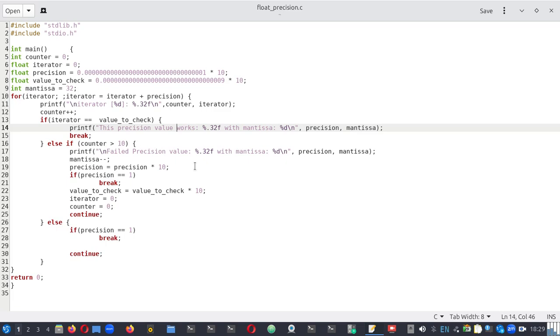I ran this program, and if it doesn't work, it will simply say that the precision value did not work, failed precision value with this mantissa. One by one, I started from the bottom, starting from 15 decimal places, and came up to 32. After 32, it is failing. It doesn't go beyond 32. It is not able to compare with precision. It fails the comparison itself. The CMP instruction itself fails. So I'll run this program in front of you and show the output.